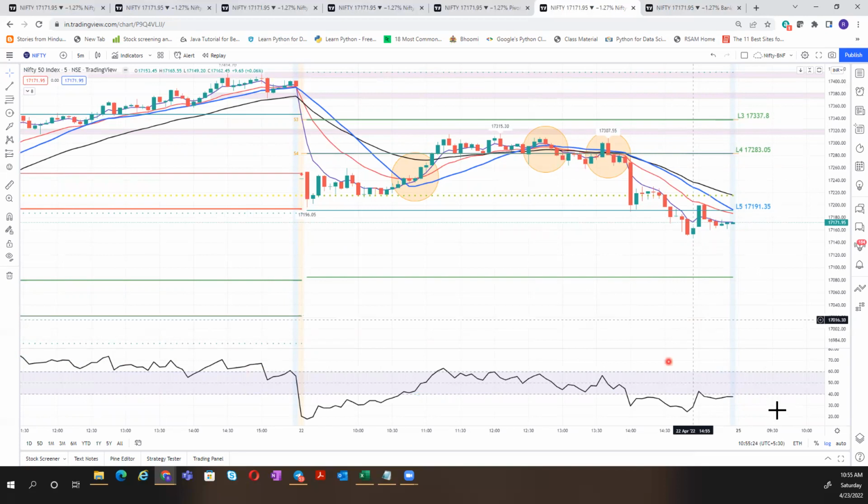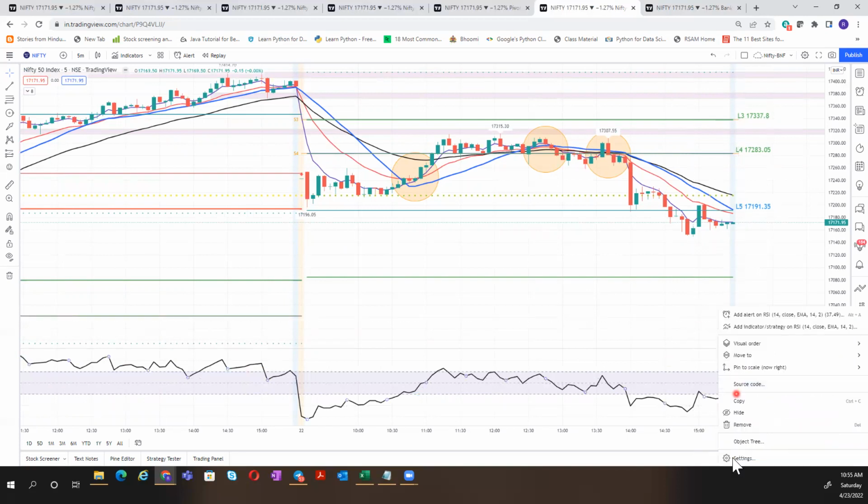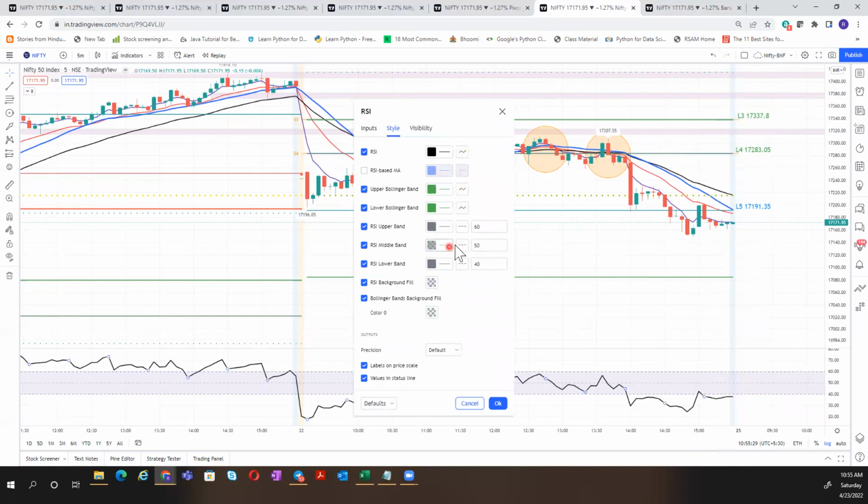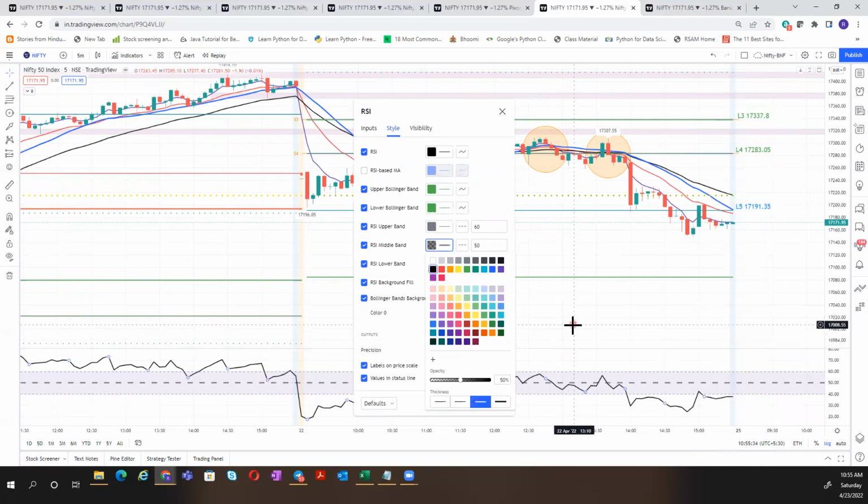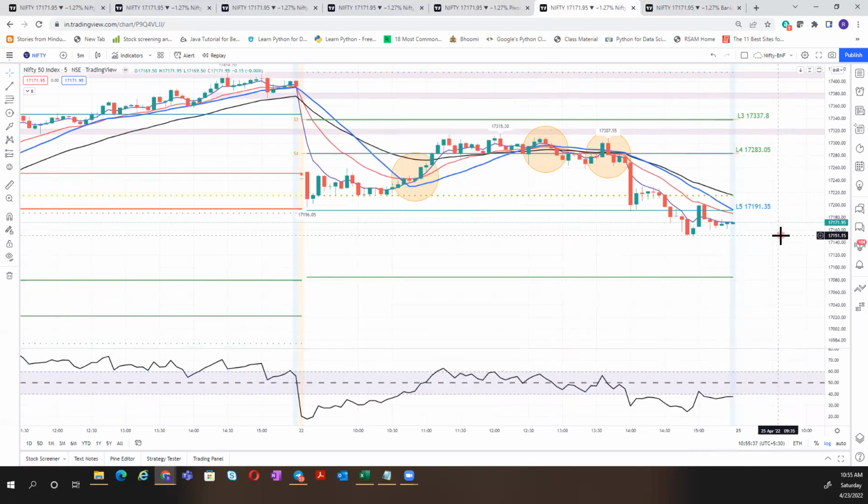What exactly does it mean? I will show you: above 40. This is the 50 line, just to show you. The middle is 50, so these 3 levels are very important for me: 40, 50, 60, right? Now, if you know Camarilla pivots, it's a very simple video. It won't take more than that, and you will be able to quickly understand. Below 40 is a strong downtrend. Above 60 is a strong uptrend.